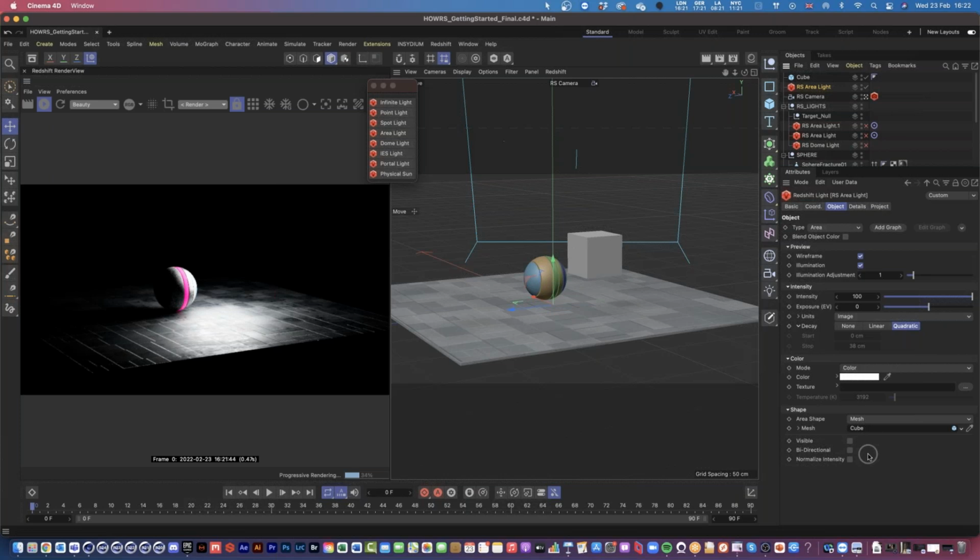Another benefit to using the mesh light is we can really optimize the performance of our render. What I mean by that is, let's say you have a warehouse that's got a bunch of panel lights or fluorescent lights along the top. You could create a light for each one, right? We create an area light for each one if we wanted to, and position them and whatever. Cool, we can do that.